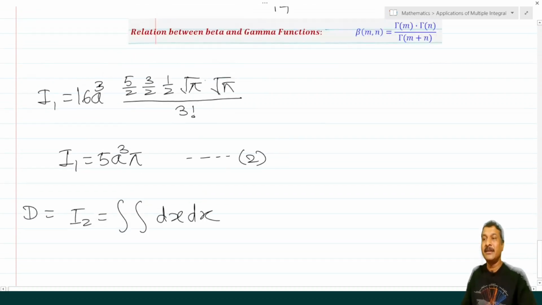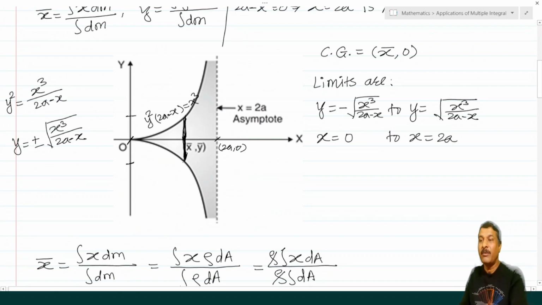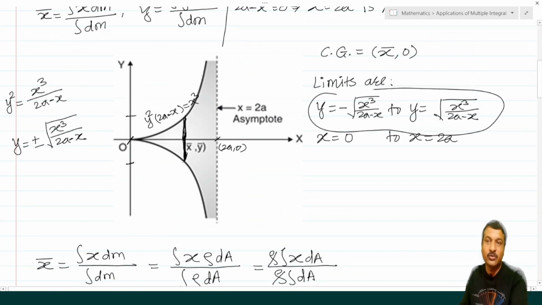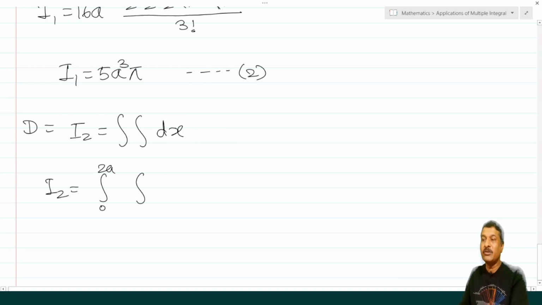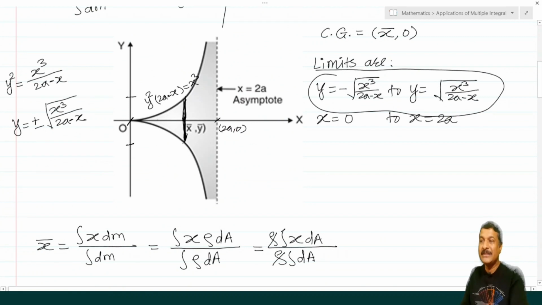Note that here limits are same, but here I can directly use whatever the limits here, minus 2 plus, it is directly I will get 2 times, because whatever the area above the x-axis, same area below x-axis. So I2 equal to double integration dx dy, and here it is the area. So you can consider 0 to that. Why? I will explain here. Because whatever the area above this x-axis, same area below x-axis.